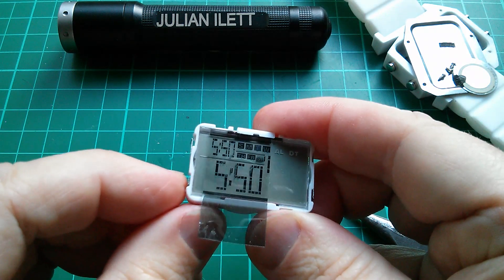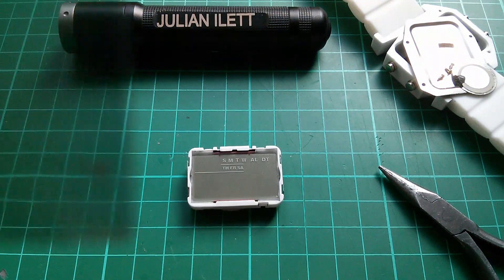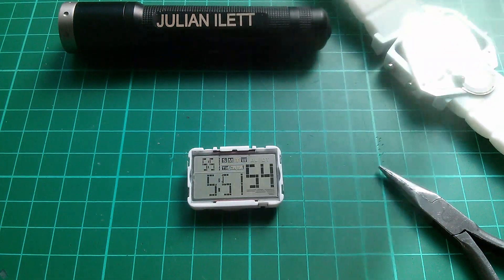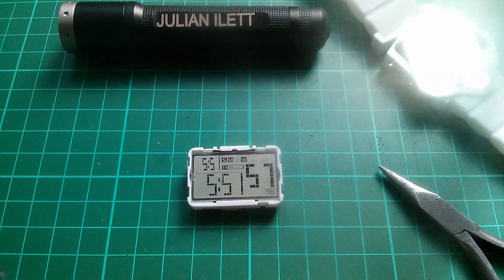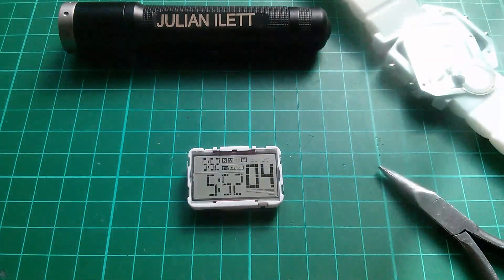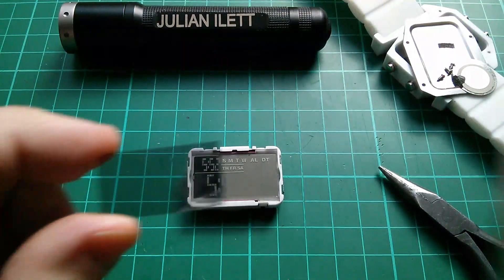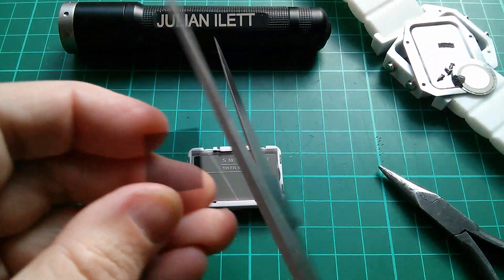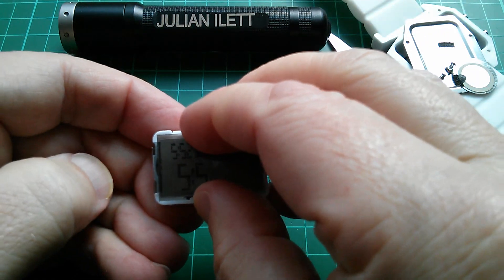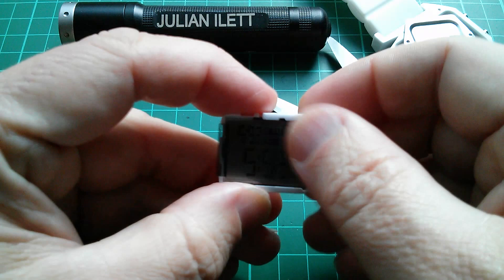Stopwatch, and alarm set I think, and that's the current time — it's not correct of course. This is quite fun — look that's completely blank, and if I put the polarizing filter in front of my camera and then rotate it, I can turn it from one polarity round to the other polarity, even at this distance. That's really enjoyable, that was worth spending a pound on that watch just to do this. Now I'm going to cut this in half, because if I stick each half on half of the display it probably isn't going to quite fit, but I can probably have this permanently the right way round. Oh that's pretty good!